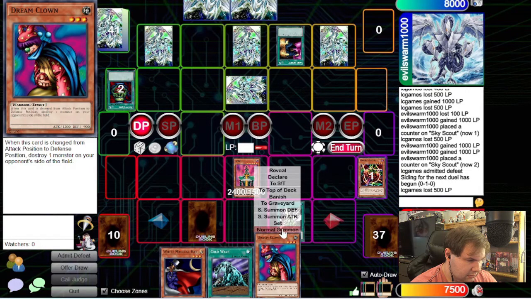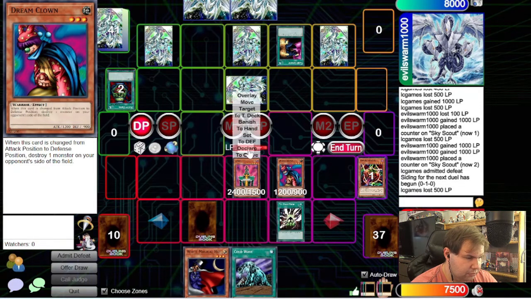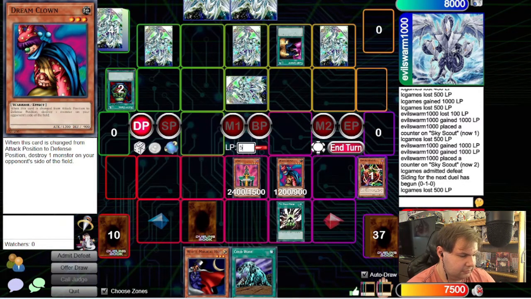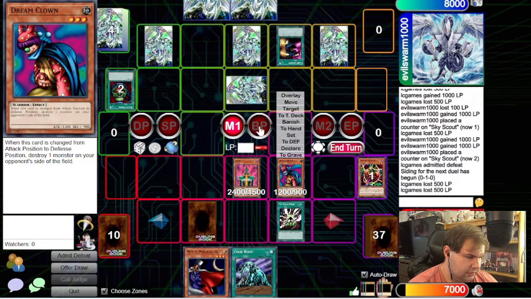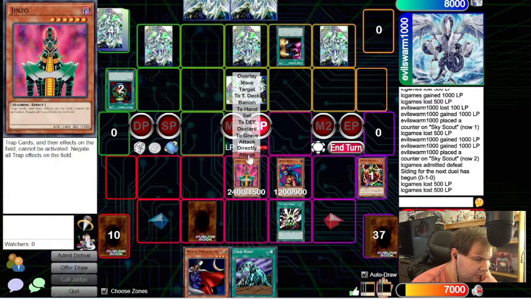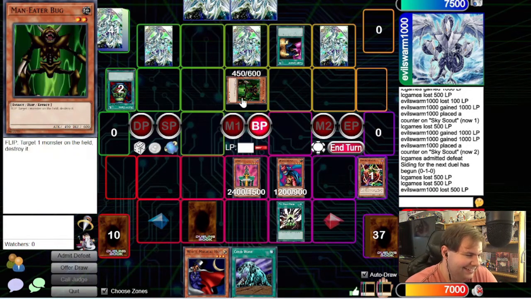Man, the topic was so real. Holy mackerel. I will normal summon Dream Clown. Yes, sir. Battle phase. Oh, yeah, I forgot. I lose 500. My bad. Which one is attacking again? Jinzo. Man, your boss.